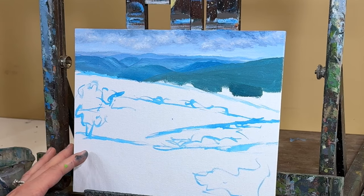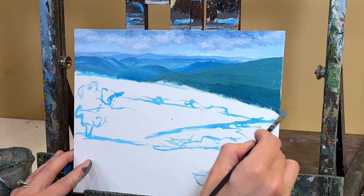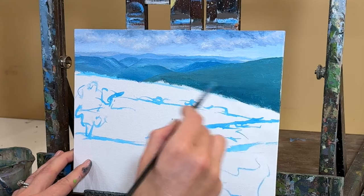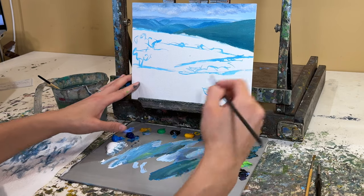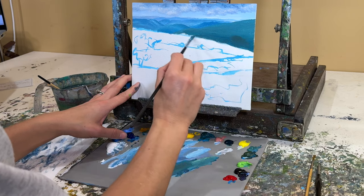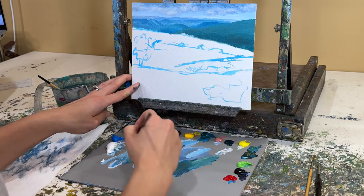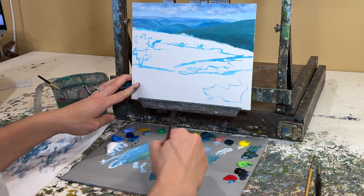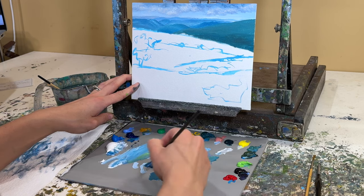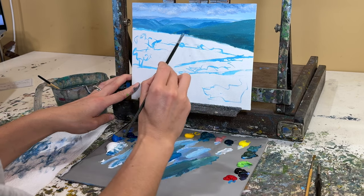All right, I'm gonna use a little bit more of the deeper shadow color at the base in this one. And just lightly going back and forth with the brush, making sure I fill in any extra little white spaces there. Gonna mix in some umber. And then this part of the ridge is more in shadow. So I'm going to take my phthalo blue and my purple and white, and a little bit of umber too. And that's what's going to be the color here.